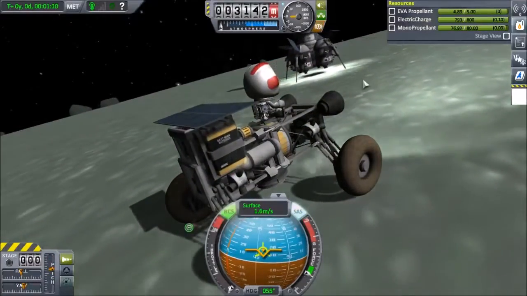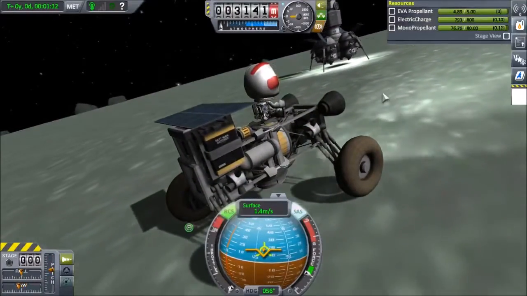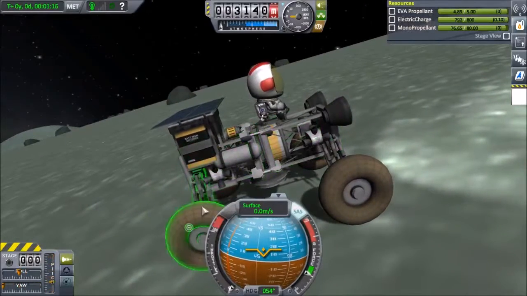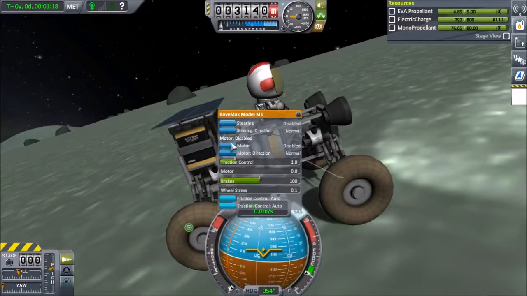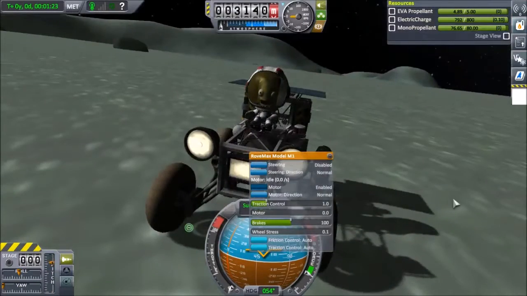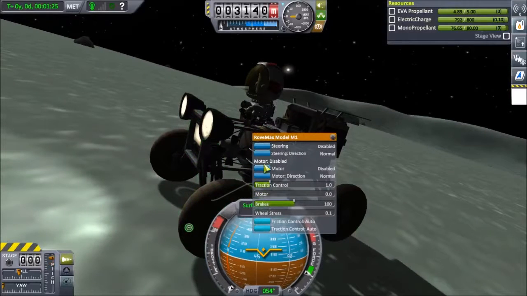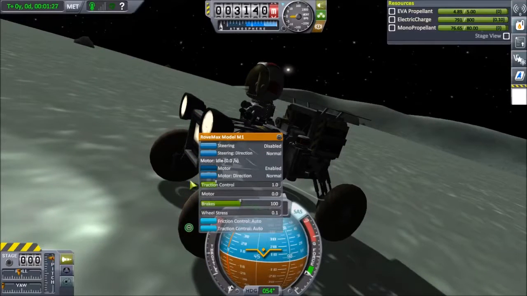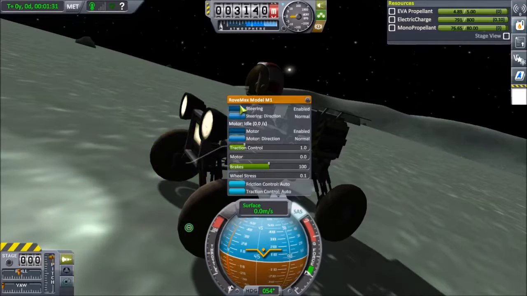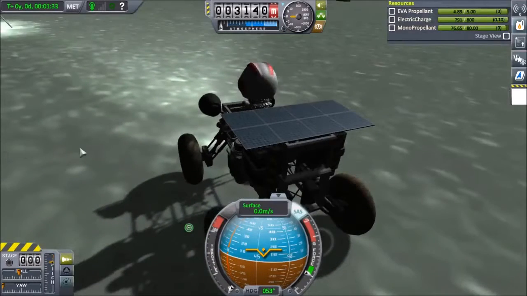Brakes. Turn our RCS off. There we go. Now we need motor enabled and motor enabled. Motor enabled. Motor enabled. I'm going to put the steering enabled and the steering enabled. Excellent.